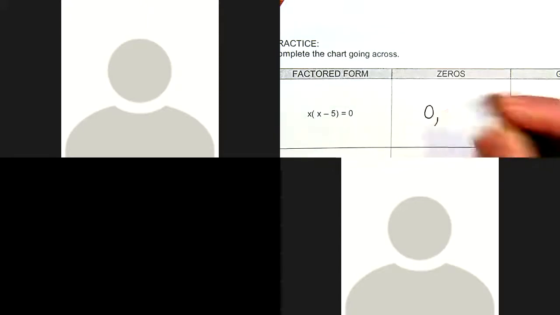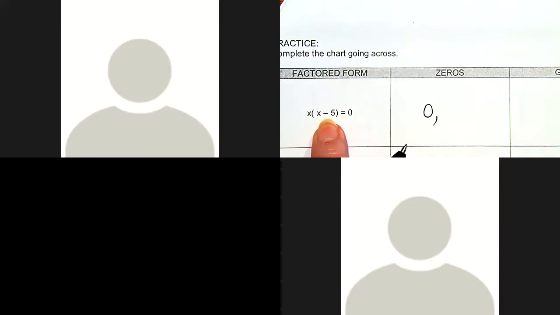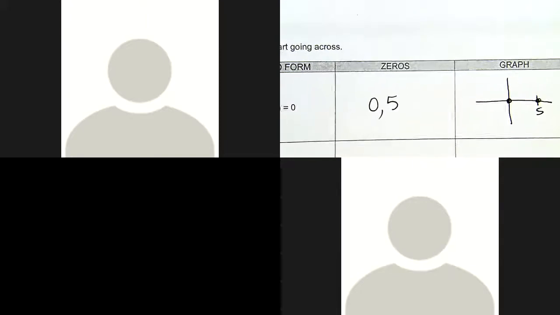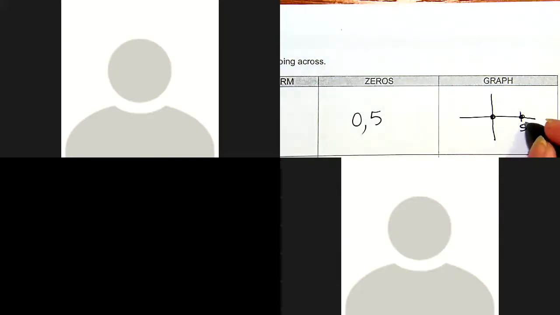It's 0. The 0 is 0. And what's for the second part? Positive 5. Yeah, and really that's all you need to do for this one. There's 0. Now before I just call this 5 over here, make sure that when you do a sketch of a graph, you tell me something about this line. 1, 2, 3, 4. You can either put the hash marks, the little dividers, or you can put the number.